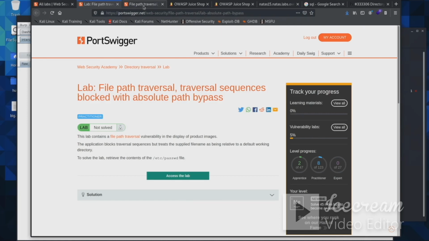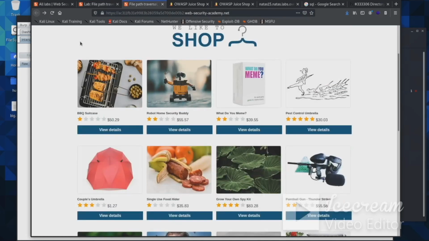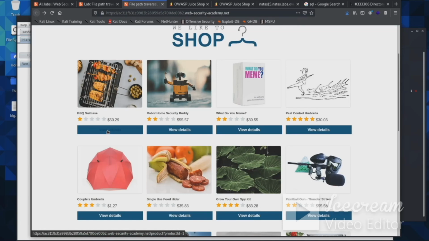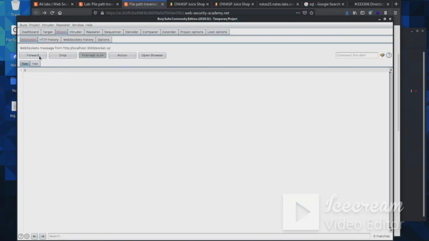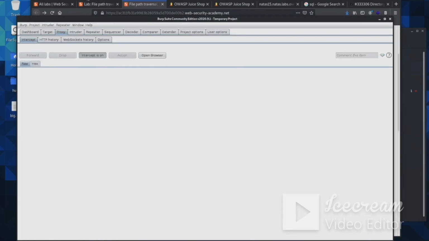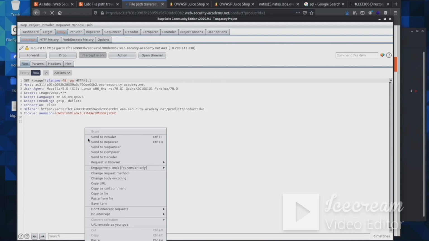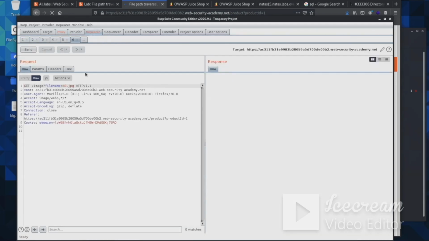Okay, how did that go? Hopefully you were able to solve it without any trouble. If not, we're going to walk through it now. We'll turn on our interceptor, and we will click one of the view details just to make sure we can pull down the same GET request we had last time, which was not the product ID. It was the image file name. So we'll send that to Repeater. And while we're over here, we're going to start out just the same way we did last time.